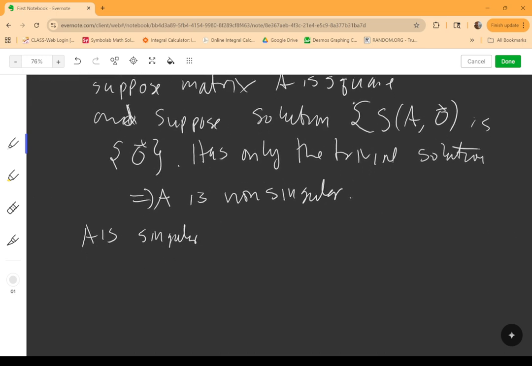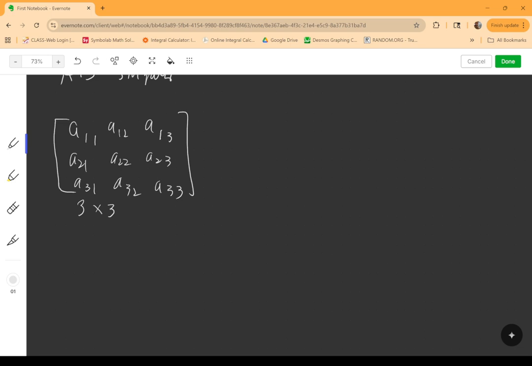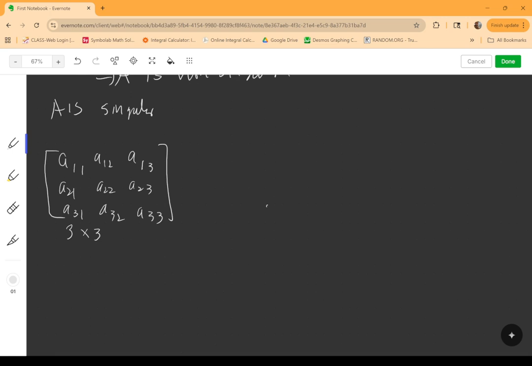So here, if we start to think about what these non-singular matrices have in common, if we think of any kind of system of equations that we have, say a general 3 by 3 matrix, and think of the reduced row echelon form, again thinking of this as the coefficient matrix, what would its reduced row echelon form look like?